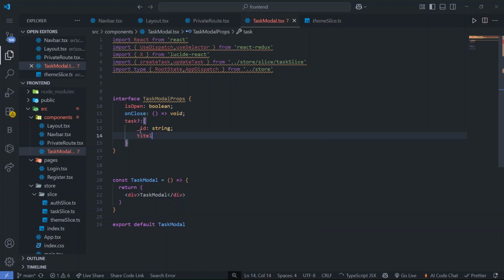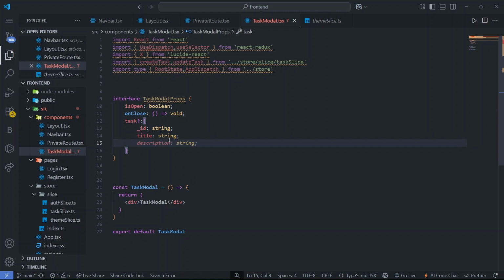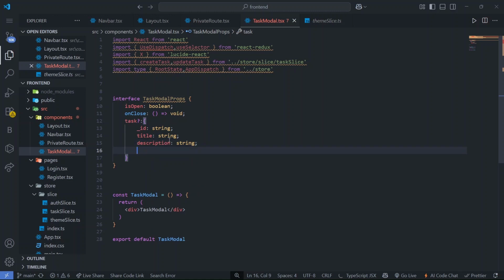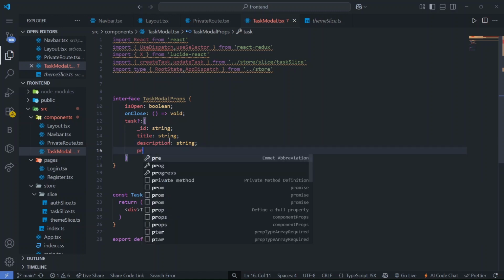Then title, we have imported create and update task, right, from the slice. So we'll write all these functions. So title string, then description string, then we can write priority.